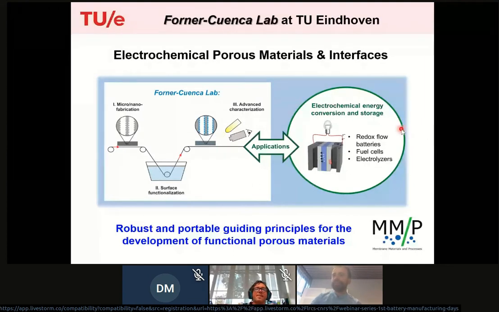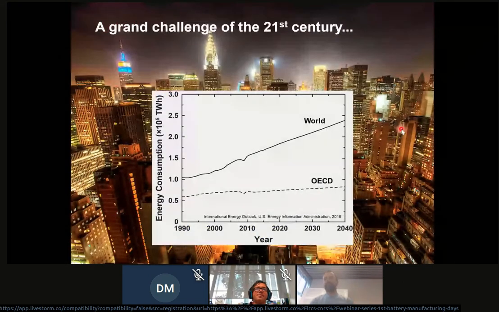Okay, so the energy problem you are all familiar with. We are going to have energy consumption continue to rise over the next 40 years, expected to double. And we need to transition to a sustainable energy system. So it's a pretty big challenge, and it cannot be solved only by, say, making sustainable the transportation sector. That accounts for about a third. But you also need to make renewable the industrial sector, electricity generation, and so on.